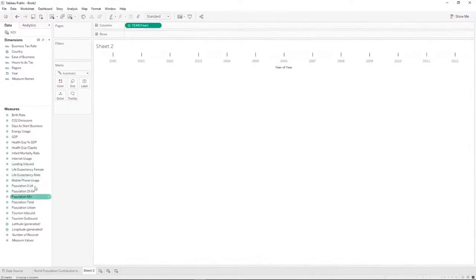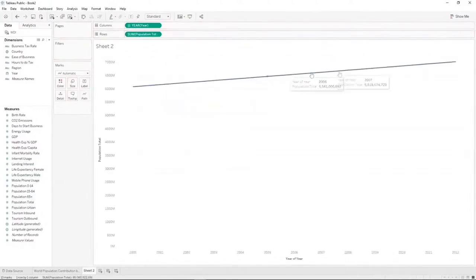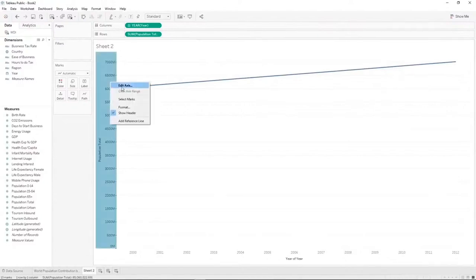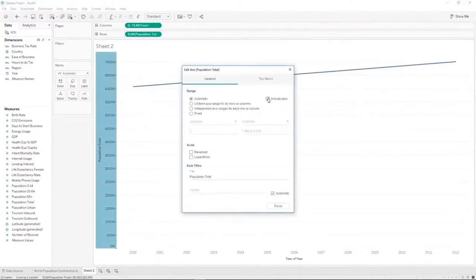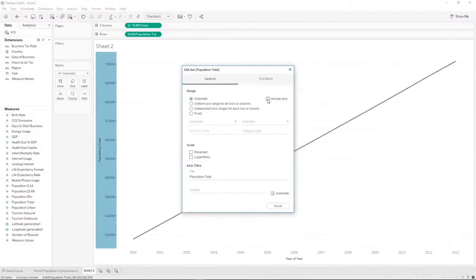And we're going to bring on population total. And we can see that over time. One thing you can do when the value is up so high in your axis is you can uncheck this box that says include 0, and it will not always include 0 in your axis, but this can be misleading.